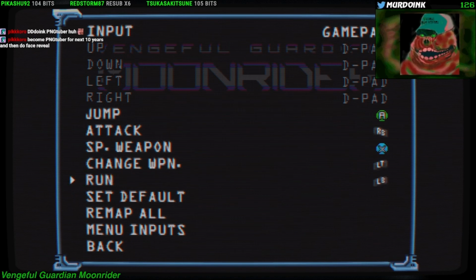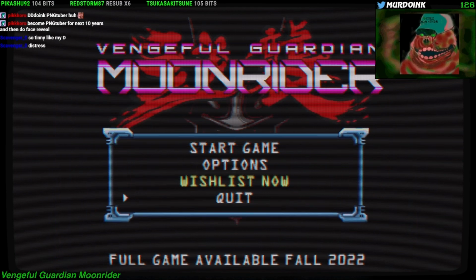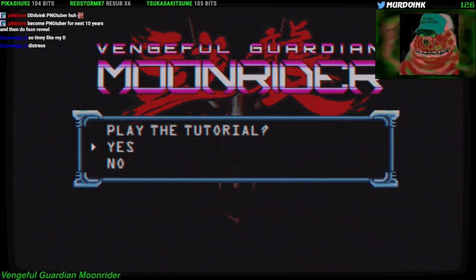Become PNG tuber for the next 10 years, then do a face reveal. And then my face is gonna be completely changed. And get fat. Alright? Don't show your face for 10 years, get super fat.